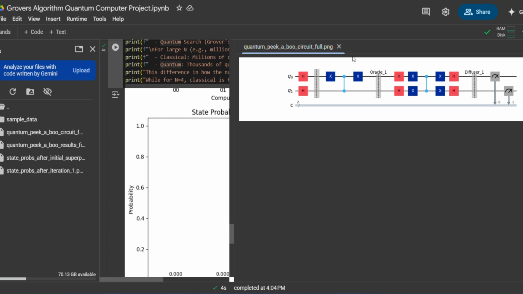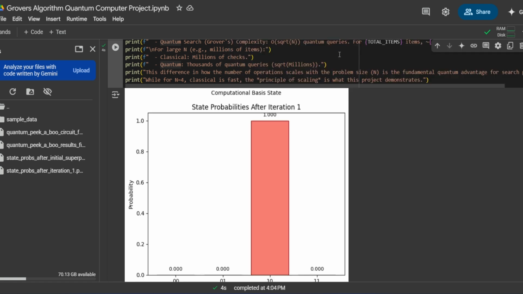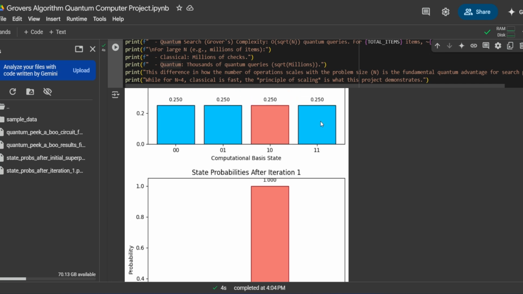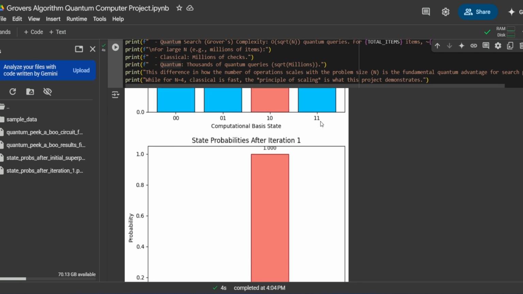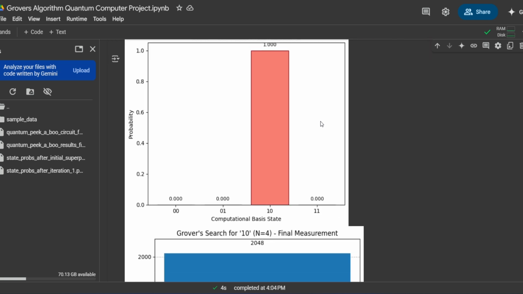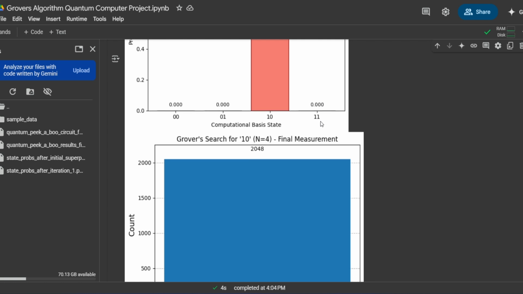And for our final measurements, simulating 2048 runs, we see that 100% of the time the outcome is 10. The algorithm confirms the perfect success rate for an ideal simulation. So, in conclusion, while the classical computer took three steps, our quantum algorithm effectively found the item in one quantum query. The real power, as the output reiterates, is the big O of root n scaling of Grover's compared to big O of n for classical search, offering a significant speedup for large data sets.